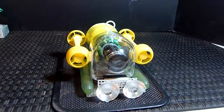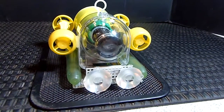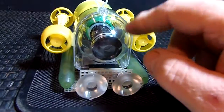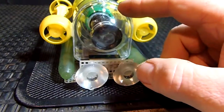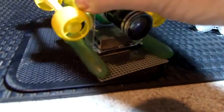Hey guys, so I thought I'd show you another custom vehicle I made. This is a real operating submersible ROV as they call them. The main thing was I had another one of these containers for baby bottles and it has the clear dome. This is obviously before I painted it. When I paint it, I'm gonna take this magnetic section off, remove this, keep this clear for the front because it has the camera lens in it.